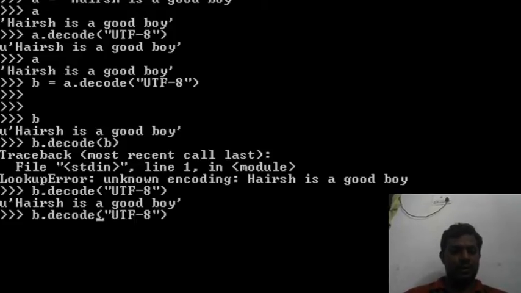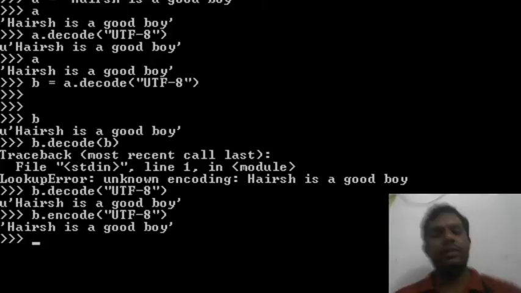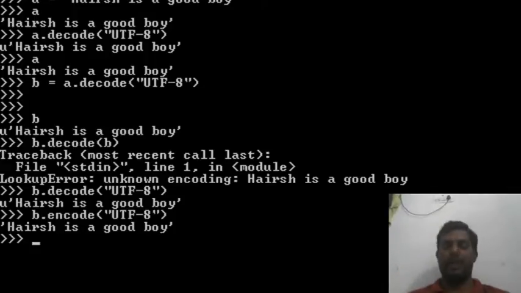Okay, let's do the same for the encode. If you encode it, it brings back your original string format.